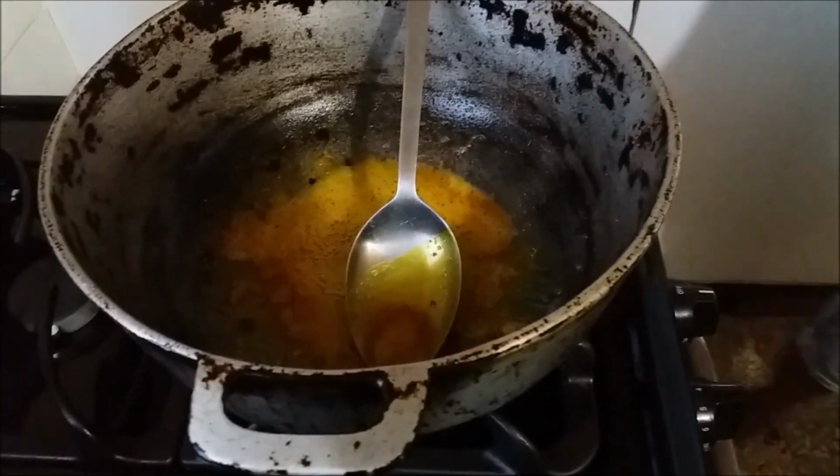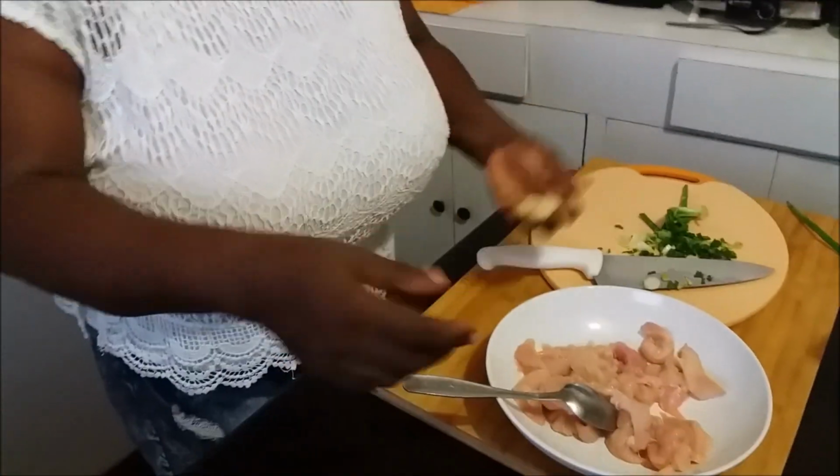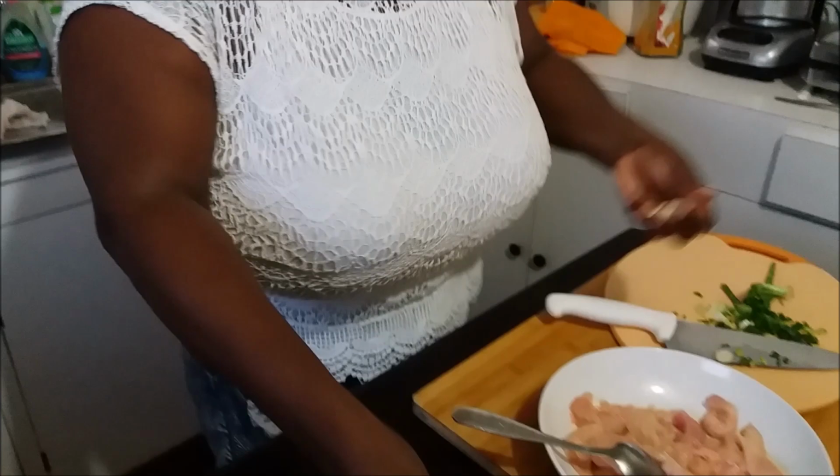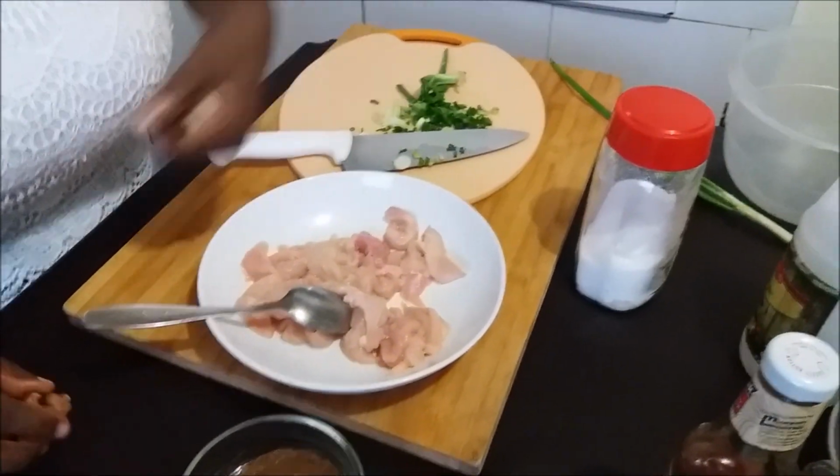Now we have a curry right over here, burning off. Yes, we're gonna finish chop our scallions right here. We're gonna grate some garlic, lots of garlic I want. This is what I'm gonna use to season mine. You season your chicken with what you want. And I'm gonna use a little pimento powder, a little salt of course, and a piece of ginger. That's it. So we're gonna go now season off the chicken.